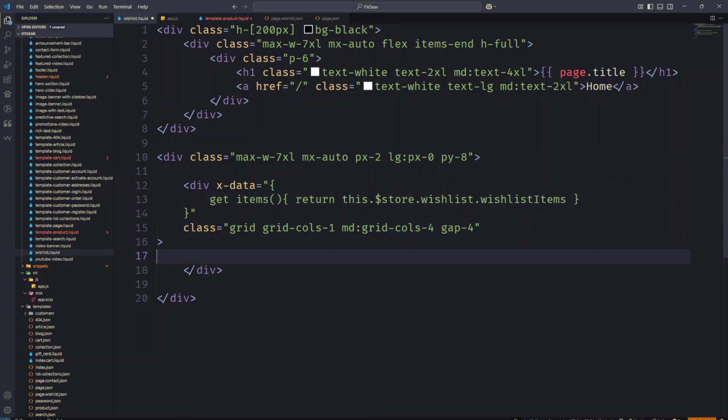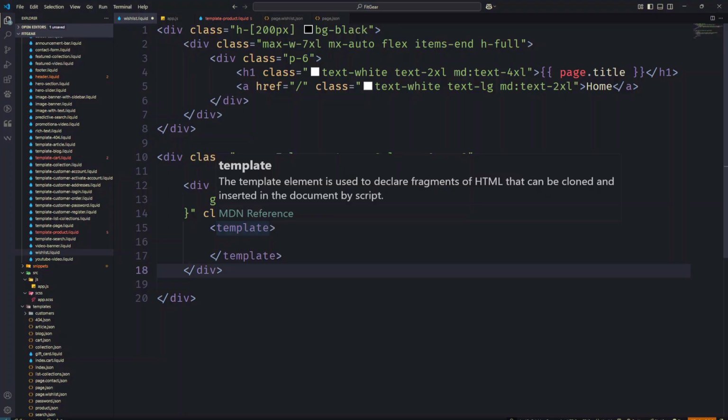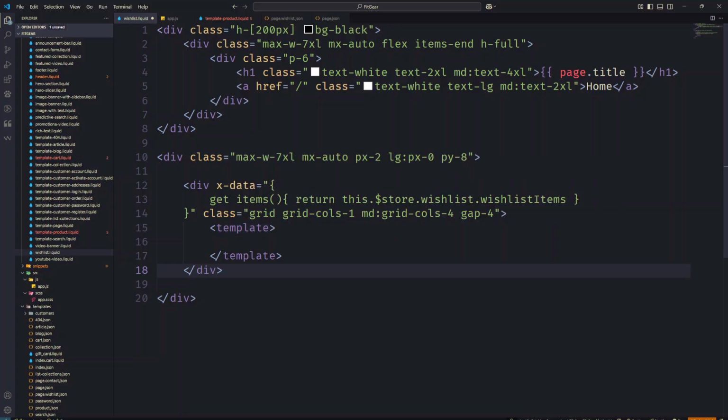We can create a loop and display all the product items here. To display the loop we can use template. These templates in Alpine.js are used to conditionally render or repeat a block of HTML based on data or store. We are using template because we are going to use a loop here.